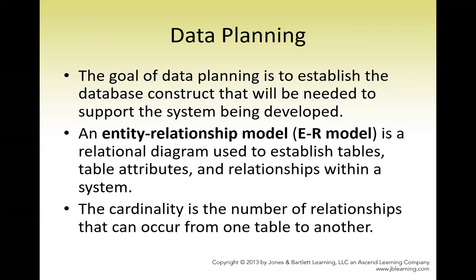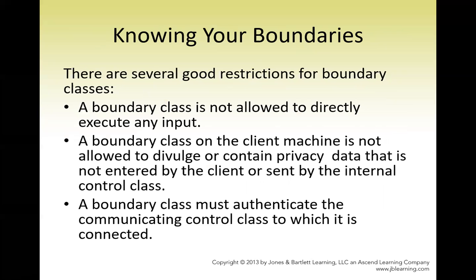The cardinality is the number of relationships that can occur from one table to another. Know your boundaries. There are several good restrictions for boundary classes. A boundary class is not allowed to directly execute any input. A boundary class on the client machine is not allowed to divulge or contain private data that is not entered by the client or sent by the internal control class. The boundary class must authenticate the communication control class to which it is connected.